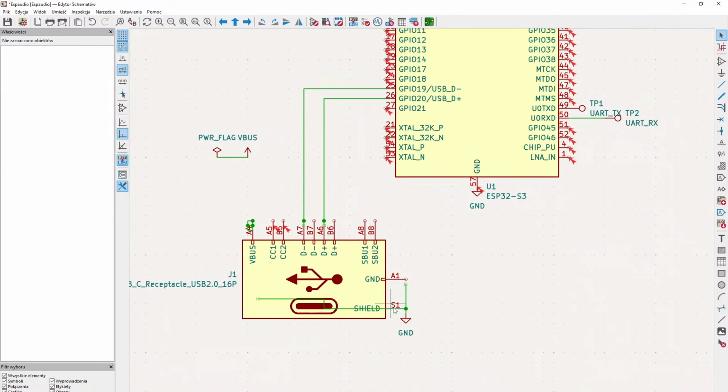No, that's not how it's supposed to be. No, I just want this to be gone, please. Alright, now we connect this to this.